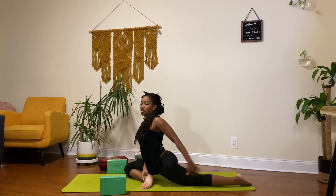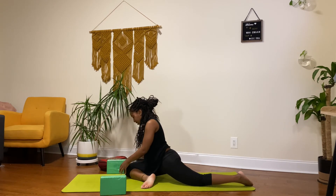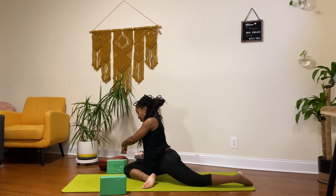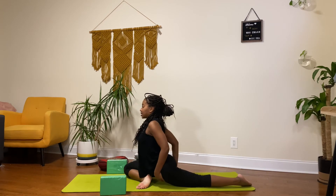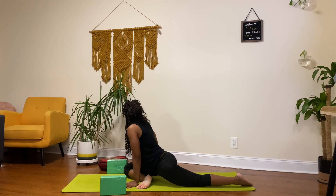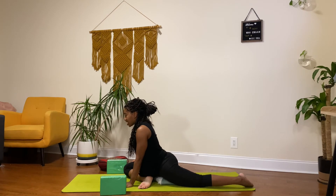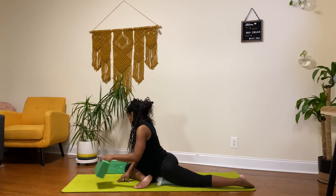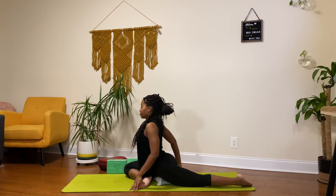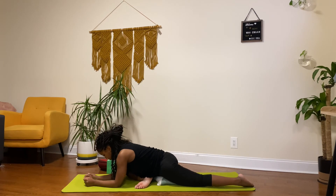I'm going to slide that back foot down, kind of as if I'm doing a split. The idea is for the shin to be parallel with the front. Most bodies may not be able to have that perfect right angle, so however it feels good to your body, keep that knee out. Really sitting and sinking into this pose, which can be very intense — a lot of pressure, very tight, not beginner friendly. Maybe using a blanket or two or a pillow to put underneath that right butt and thigh, to alleviate that pressure and bring the ground closer up. You can also use a block. Once alleviated, it allows me to sit without leaning to one side. I can stay here, or go into a sleeping pigeon by going to my forearm, and holding this for three.